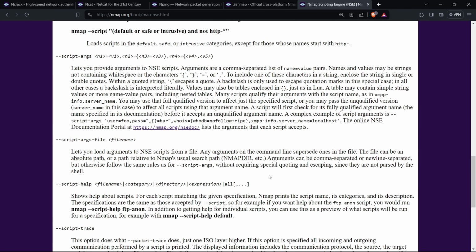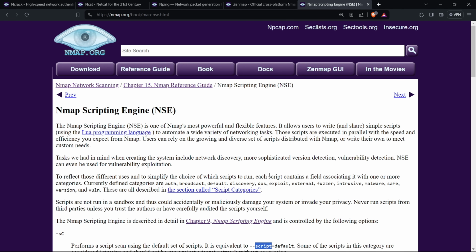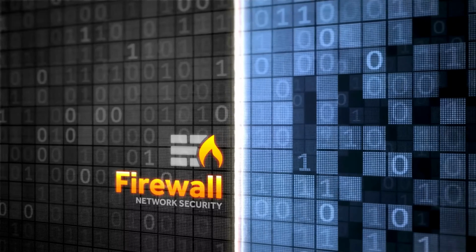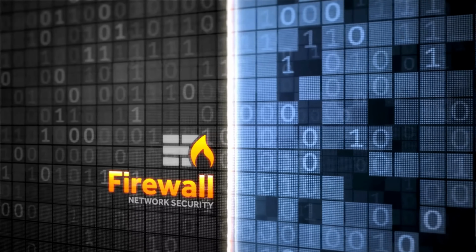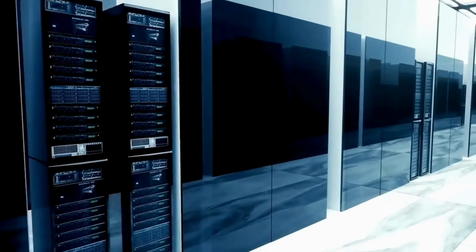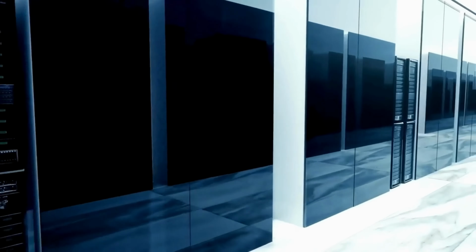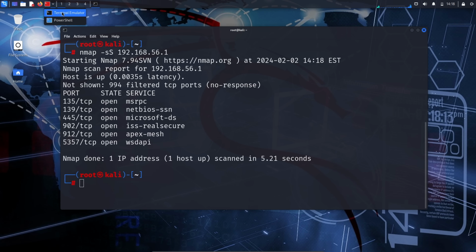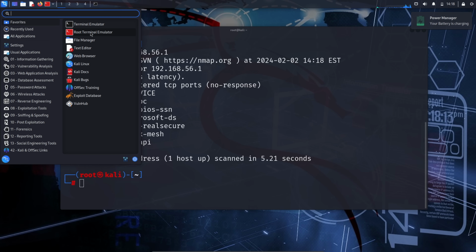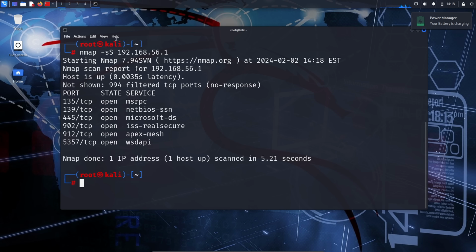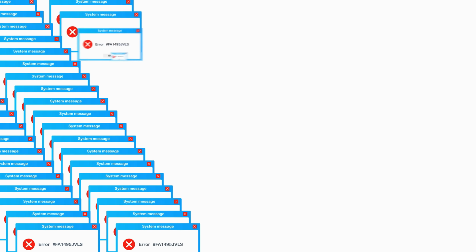Before delving into Nmap, it's crucial to grasp the following concepts. Firewalls, routers, proxy servers, and other security devices can influence Nmap scan results. Scanning remote hosts outside your local network may yield misleading information due to these factors. Certain scanning options necessitate elevated privileges. On Unix and Linux systems, you might need to log in as the root user or execute Nmap using the sudo command. Alongside these considerations, it's essential to heed the following warnings.